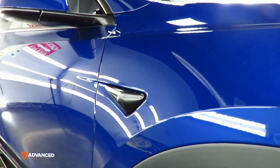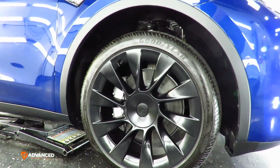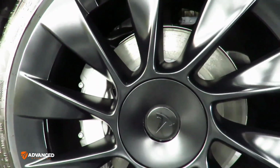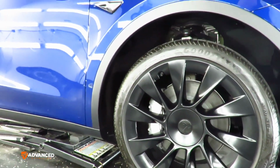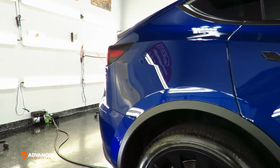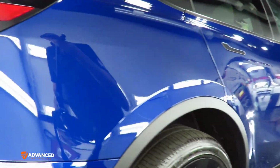Xpel PPF on the entire front clip, fenders, hood, bumpers, side view mirrors, and then the entire exterior was ceramic coated. The wheels and calipers were also done, even though these are calipers that are not painted, not powder coated. I still went ahead and put it on there, which I've had pretty good success with on other cars, which I never thought would really work that well on a rough surface like that. All of the glass was also ceramic coated, and the interior, not the entire interior. He was mainly concerned about the seats, which are white.